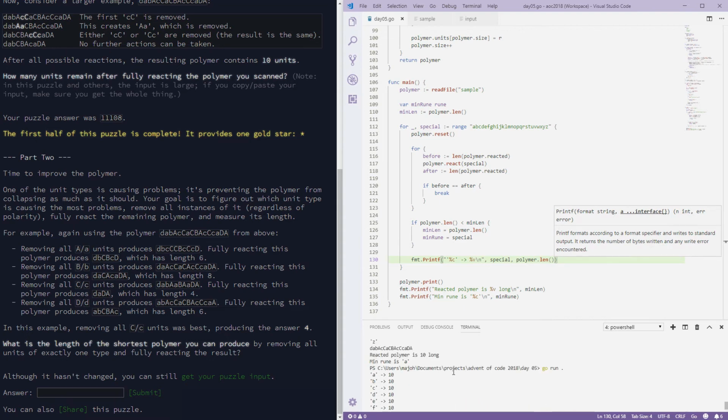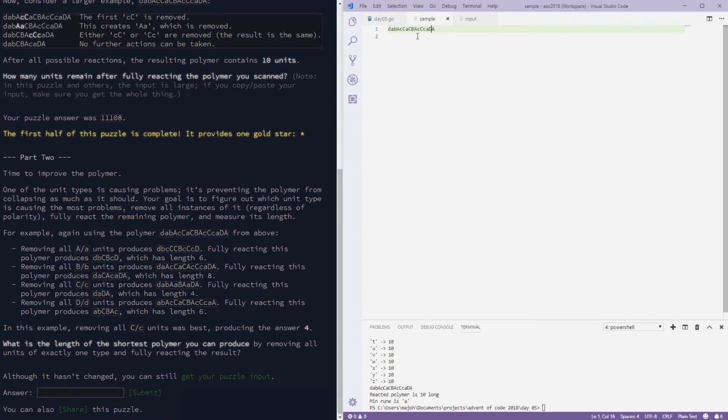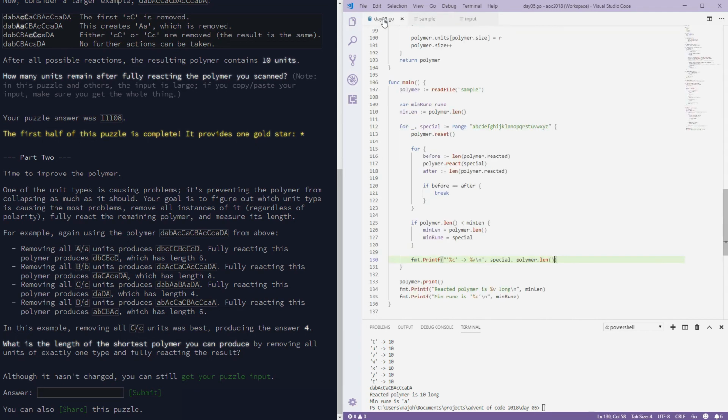Okay, they all give the same. And then if we tweak this output, we do a B there. That correctly detects that B is the smallest. The overall size went up by 1. The reacted is smaller than the other one because you deleted one extra character with that. Min rune is okay. Seems good to me.